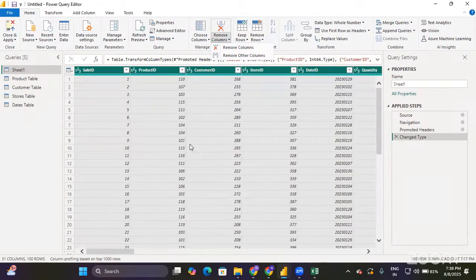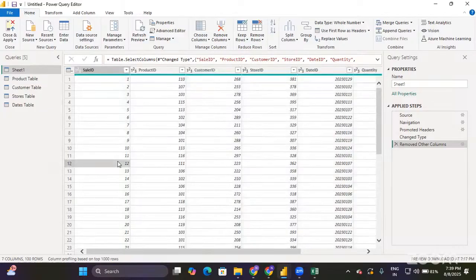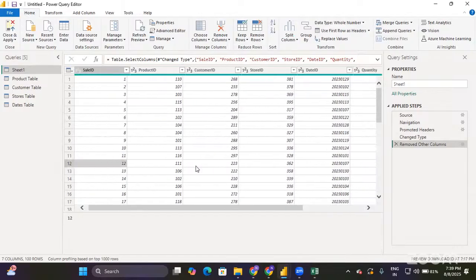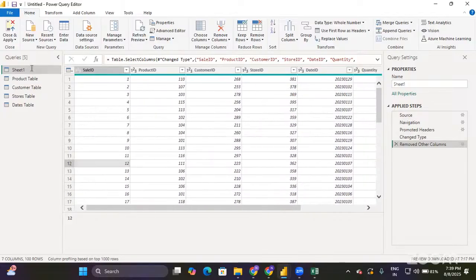So that is where denormalized data is being converted to normalized data. See? Done? See guys, I just had only 7 columns in sales. I'll name it as fact table. This is my fact table.